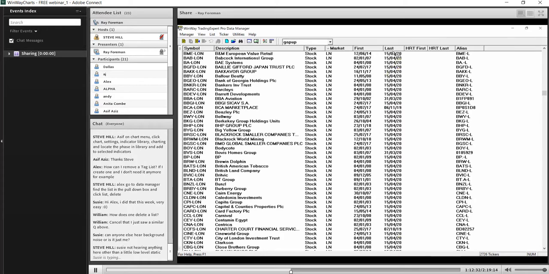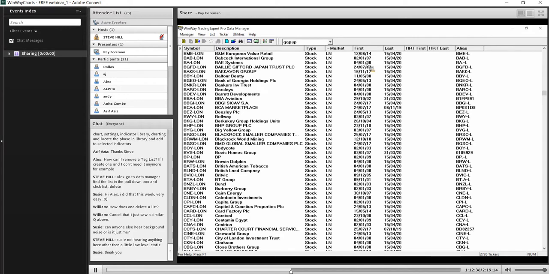Now they've got start dates of anything from here 2000, 2017, 2009, depending on when the particular stock started trading under that symbol, then the first date goes in there. The last date is when it's updated up until.